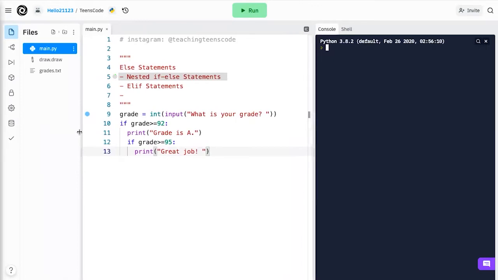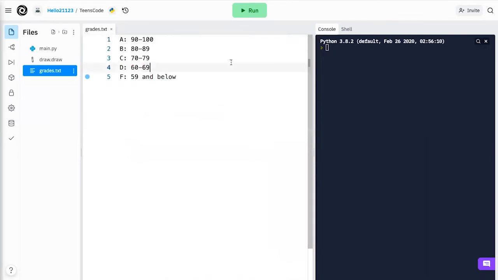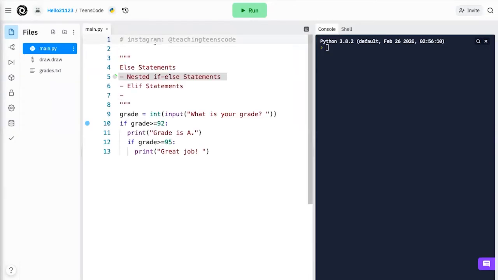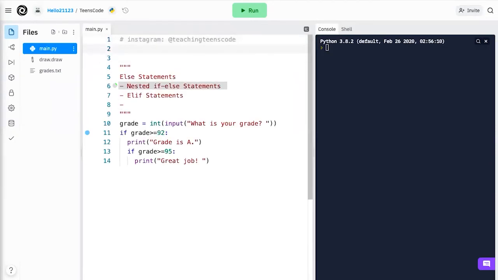And I think that is one of the best examples of nested if-else statements just because it invokes both of those principles really well. Over here I have a sample grade converter. It doesn't necessarily have to be yours, but this is just an example. So you have an A if you have from a 90 to 100%, you have a B if you have from 80 to 89%, and so on. This is hopefully a system we're all familiar with, so let's just use it. I'm going to go ahead and copy this into our main code, just so it's easily accessible, and I'll delete it after.